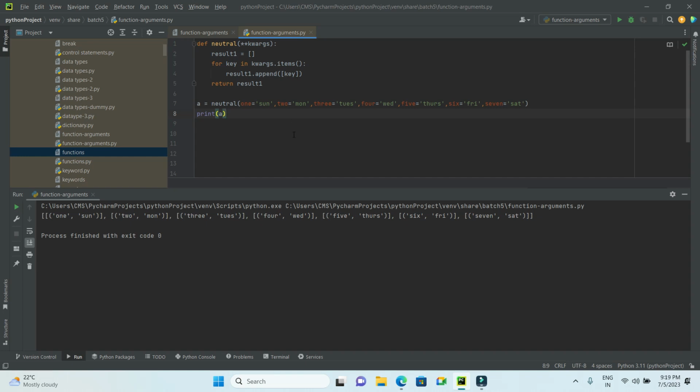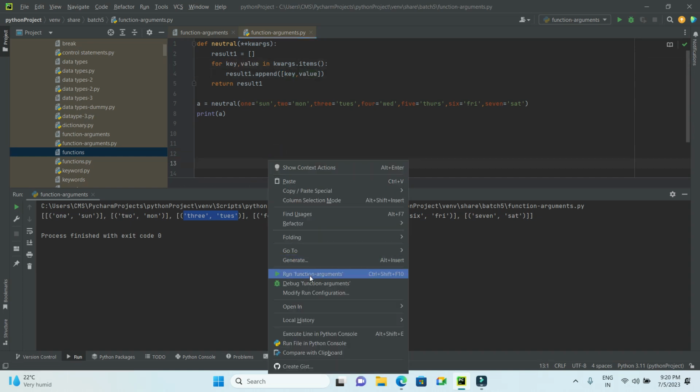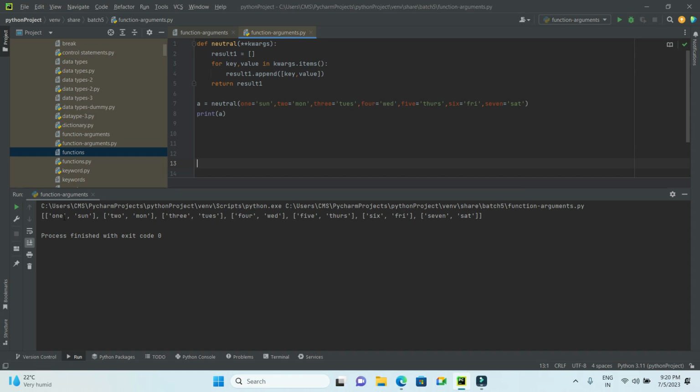Now, how does a key appear? Key is without quotes, value is with quotes, right? But now you see here, both are represented as the values. If you want to eliminate that, you need to give the key-value pair. See here, one is considered in a single statement. In a single element, you have both key and value. Here also you have key and value. A single item is represented in between as the list, if you pass both key and value.